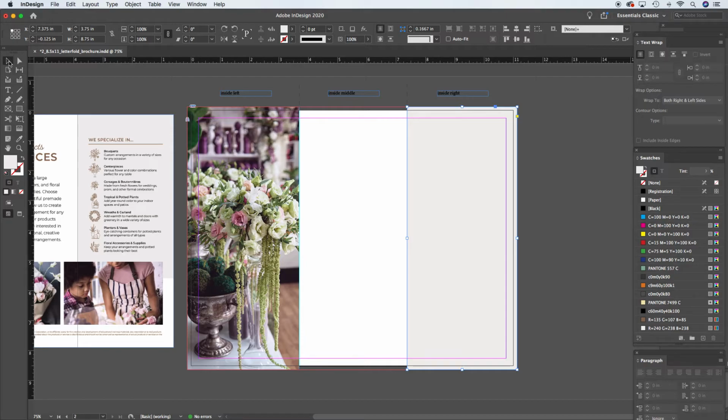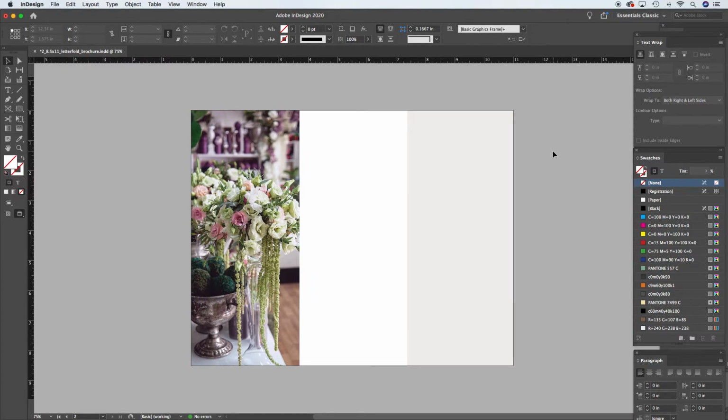Then I'll default back to my main tool, remembering always to default back to your selection cursor, your main cursor there. Click off, looks fine, so I'm going to lock that too, Command L. And then remember, you can press W if you want to get a guides-free view.